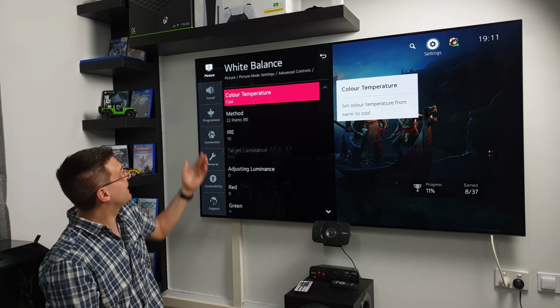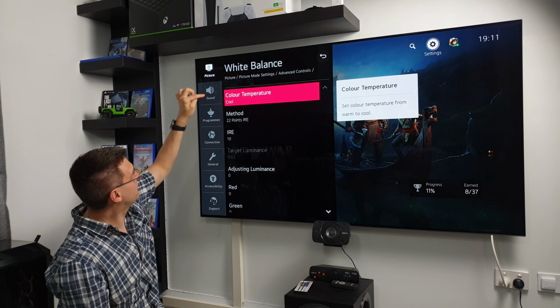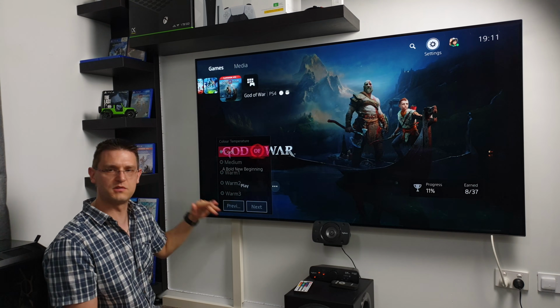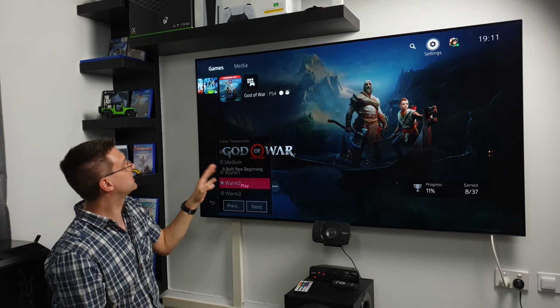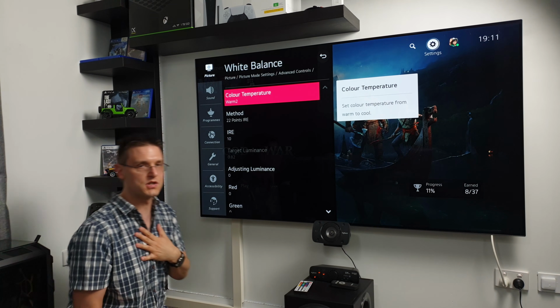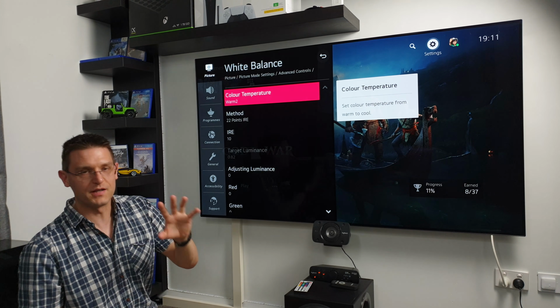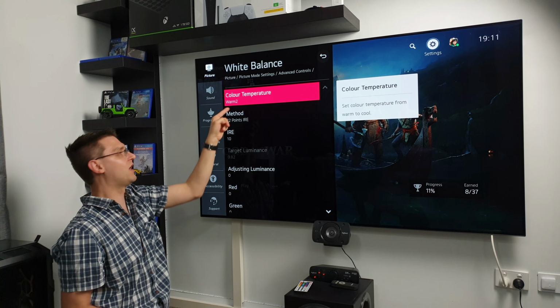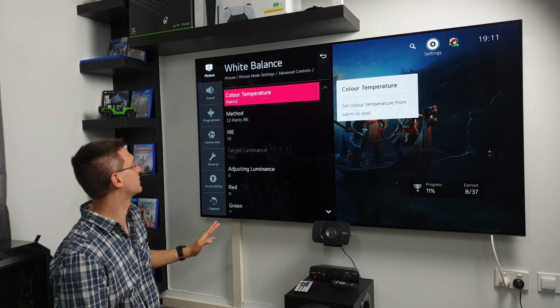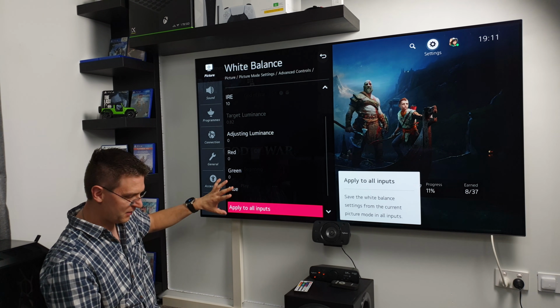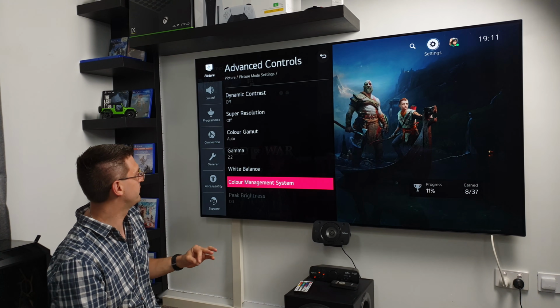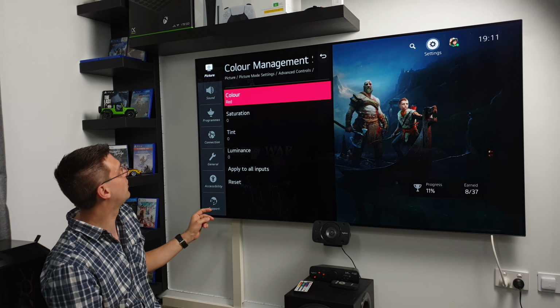White balance, again the same. I use cool. You use on your TV warm 2, okay? Warm 2. Do not use cool, okay? This is just for my TV, okay? In the gaming mode, you use warm 2, please, okay? Oh my god, cool, warm. Anyway, there's also nothing in. Again, check out my calibration videos if you'd like to change your calibration on your TV.